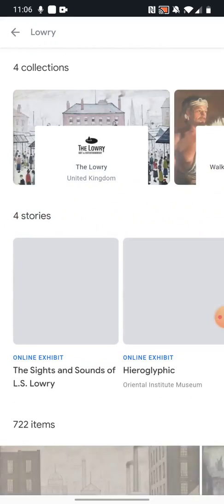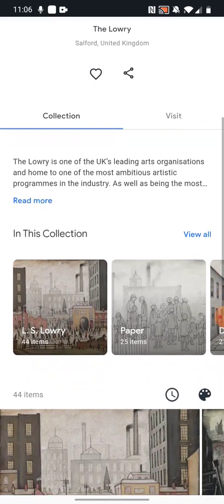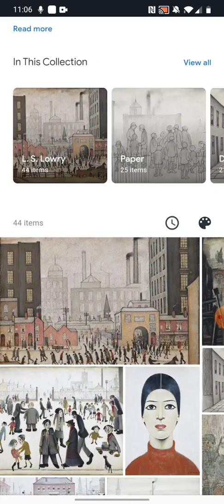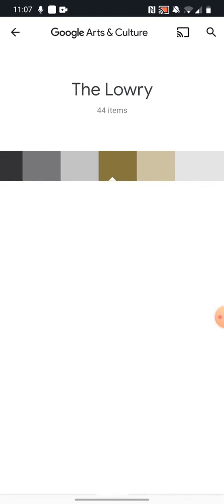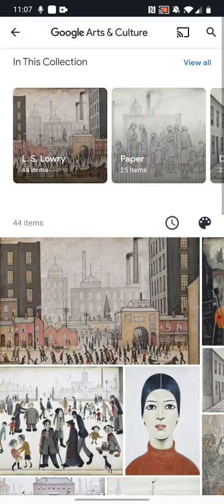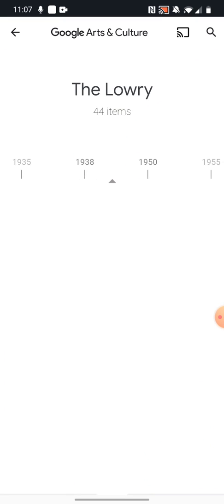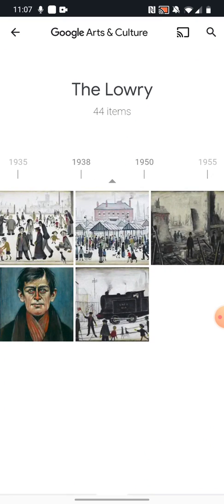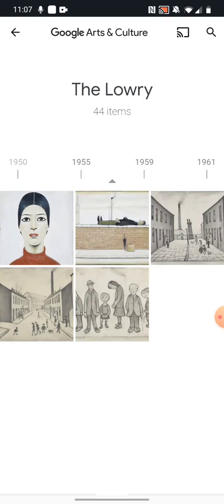So I search for Lowry. I can look inside the collection if it doesn't break this time. When I head down and see his artwork here, these 44 items, I can press either on the colour palette, which shows me his work organised by colour, so you can have a look for one with a particular colour in it, or probably more importantly, this timeline, where you can actually see his work on a timeline of when it took place, and you can start to see some trends as he moves through his life as an artist, see certain themes that come and go for him as an artist. Really, really useful, really important.